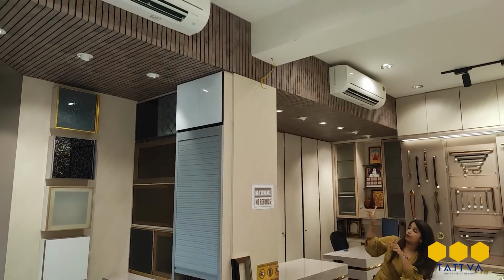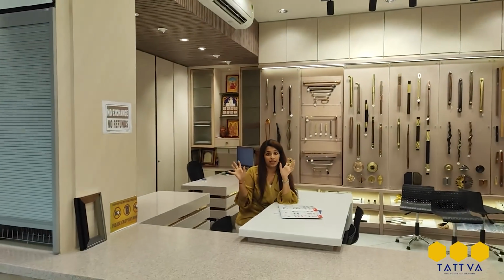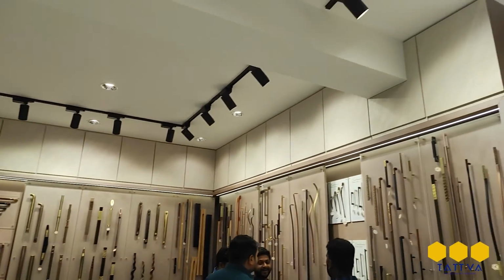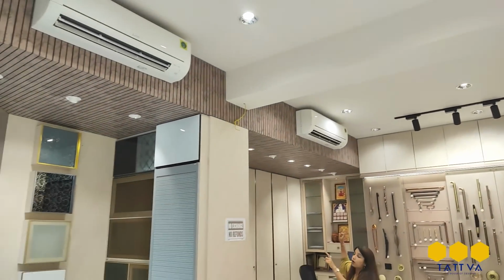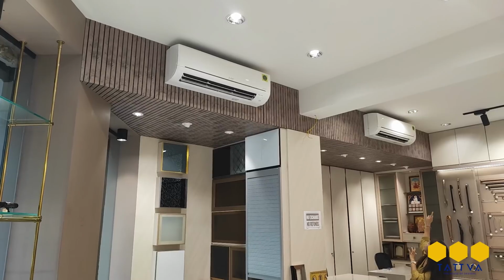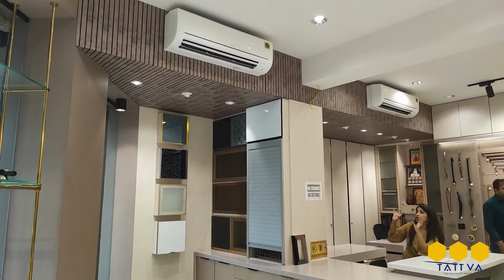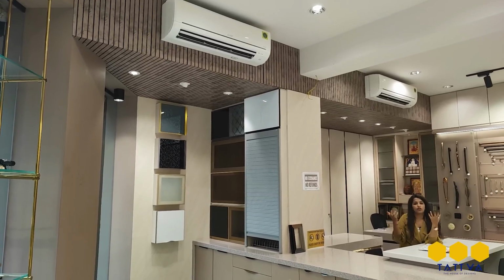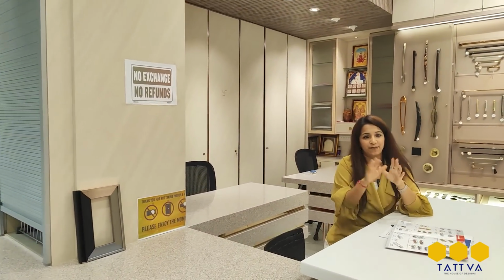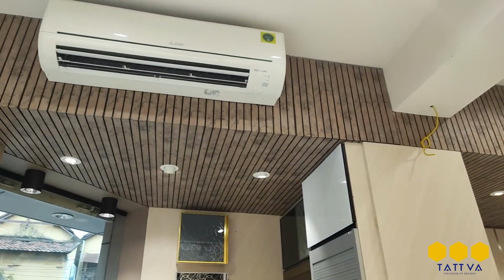And next, coming to the placement of our AC. Not only in this project, in any of our projects we are very particular about the placement of the AC. Here, because we did not have any walls where we could place the AC, we decided to place it over here, and the copper wire runs through this. There's also a small cutout created over here, which is not visible. So tomorrow, if there's any seepage or leakage, it is easily accessible for us to check where the problem is. You guys also keep in mind while placing the air conditioner in any of your showrooms or residential or commercial projects: the placement is the most critical part of any site.